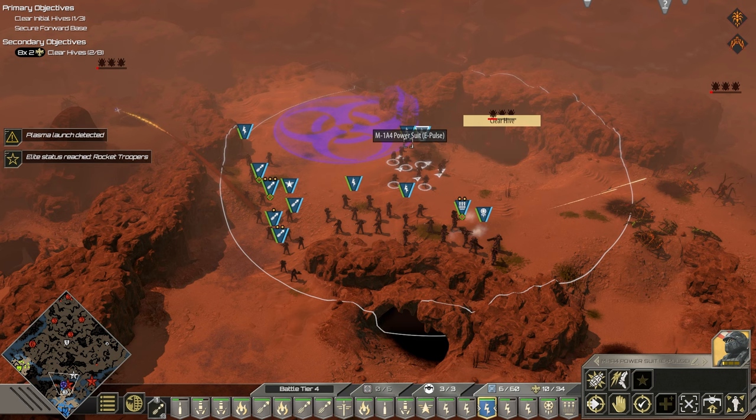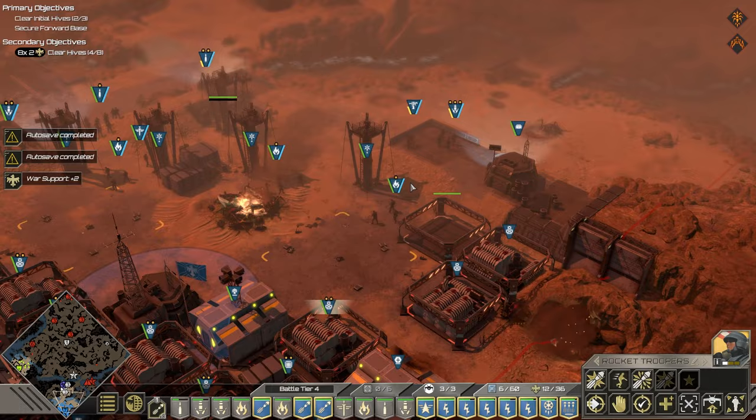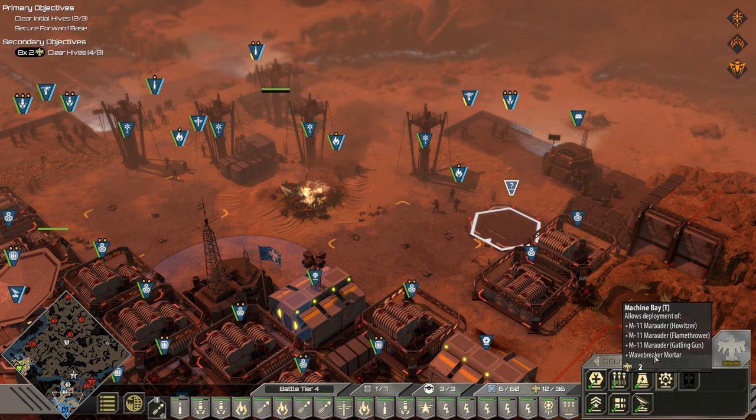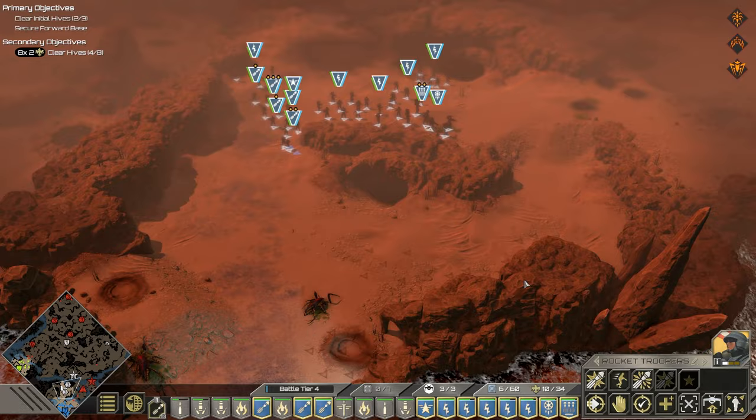Alert. Bug attack inbound. Our war support has increased, sir. All right, quickly, this thing. I wanted a delivery platform. Construction machine complete. Bay. Why did I want a machine bay? I think it was for wave breakers or something. I could get the marauders, but we'll stick with this for now.